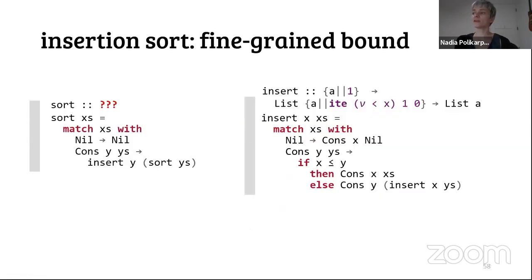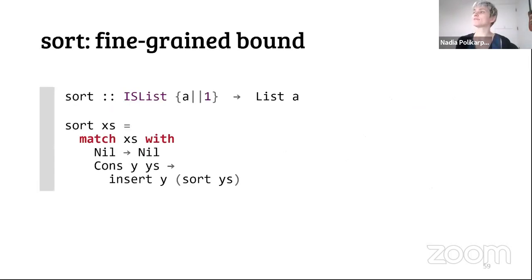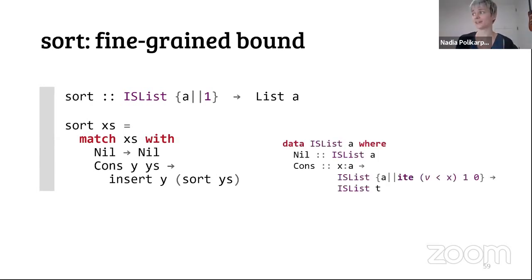And we can do a similar thing for sort, right? Remember that for sort, we have defined this type QList, but we can change that type to something that I call ISList, as in insertion sort list, where the type of the cons constructor is refined in this very specific way that only gives more potential to those elements of the tail that are less than the head, right? And then in this case, we can verify sort just fine. The problem with this data type here is that it's very specific to insertion sort, right?